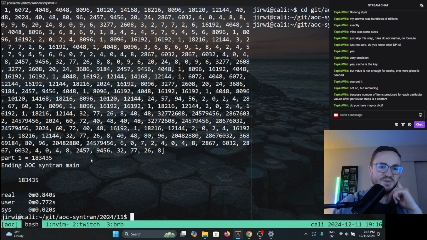Do I have a map or a dict? No. I have arrays. So I have structs. I don't think that helps though. I think you can do this with arrays because you can cache values that you've seen before in an array.